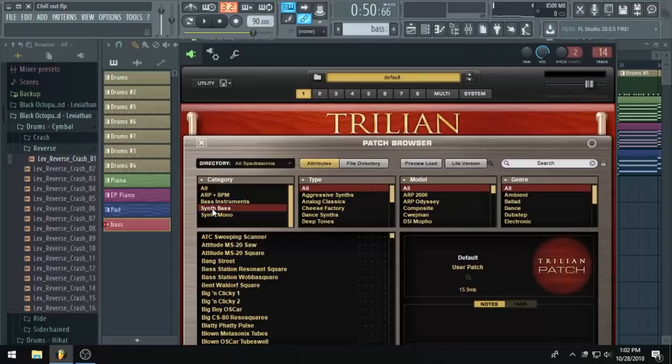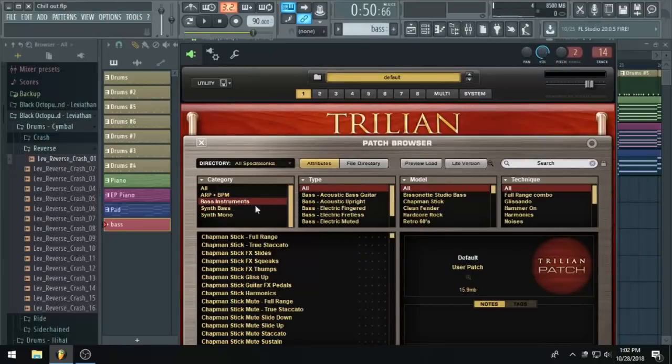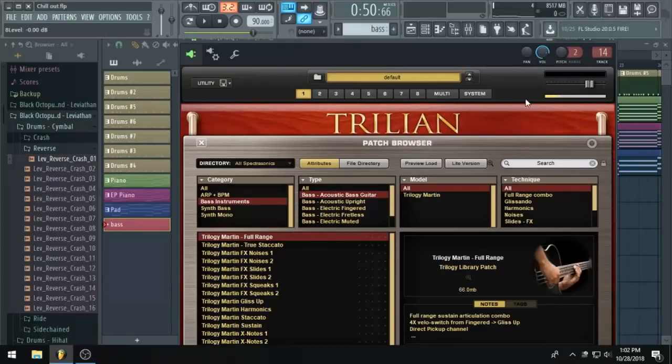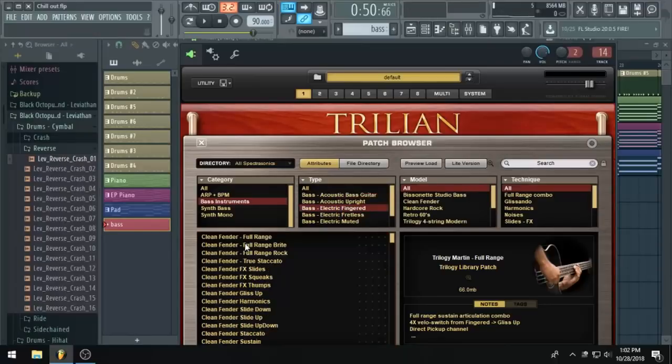I don't know what's going on, but I want something a little bit more authentic, maybe. These presets take a little while to load. I do like acoustic basses. Let's see, try electric though. Clean Fender. Hopefully this sounds pretty decent.